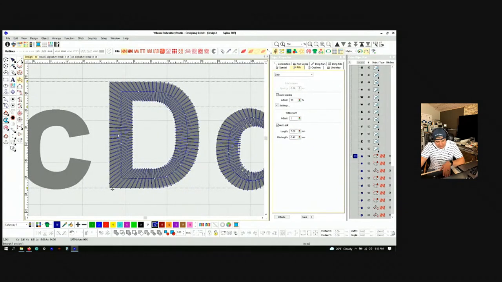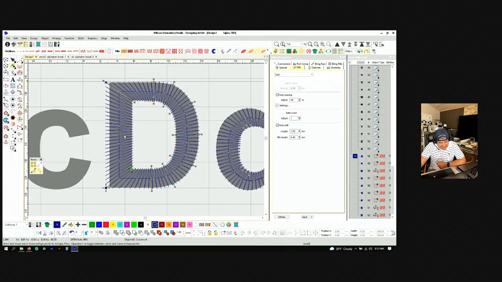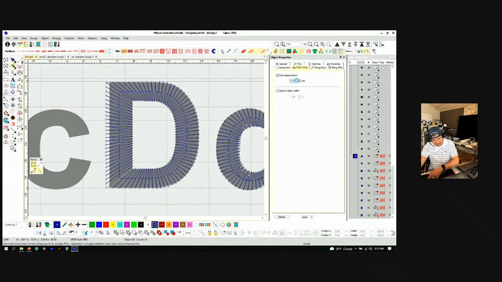This is another one where this bar here is going to pull in. So maybe H. Let's say you want to make this whole side, you could select both these nodes and pull them back a little, just to compensate this side. So when you're doing the pull compensation, sometimes you don't have to adjust this one too much. Sometimes you do. So let's say I do 25.